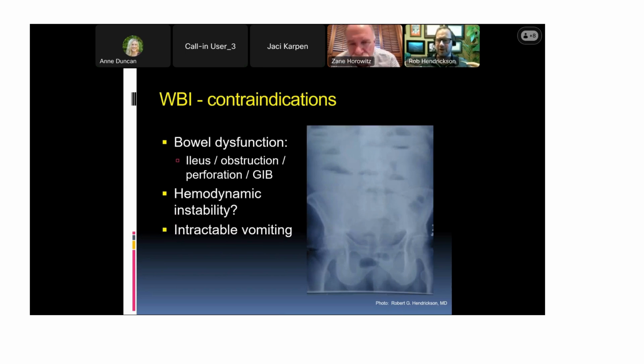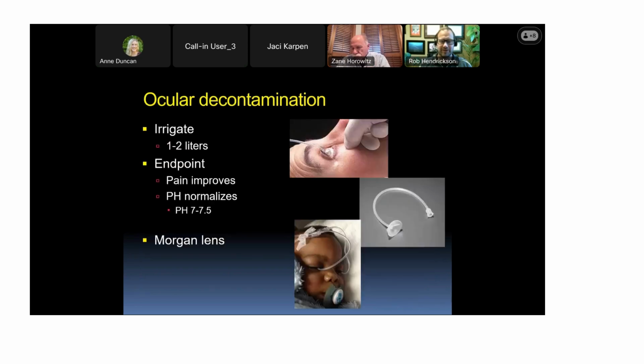Obviously, anytime you're putting large volumes of fluid into the GI tract, the bowel should be functional. So this sometimes comes up with things like calcium channel blockers, where they're hypotensive for a while and then they get bowel dysfunction because they're not perfusing their bowel. Obviously, that is a sign to stop. And I would even consider refractory hypotension to probably be a relative contraindication to this. Clinically, feel free to talk to MBU about those indications.